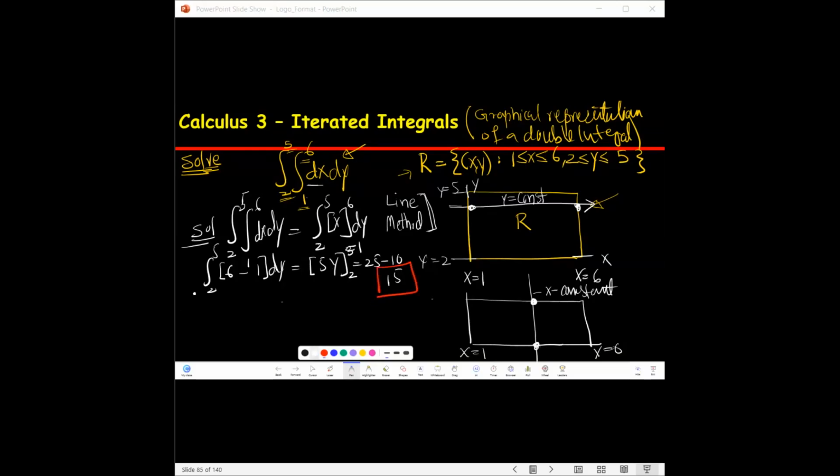Let me solve this same integral the other way. So I can flip-flop these. So dy first, dx later. I'm going to check if I'm doing something that makes sense. 6, 1. Okay, I flip-flop the limits too. So 5 to 2 is going to go inside and 1 to 6 is going outside. If I solve this one, y comes as is.